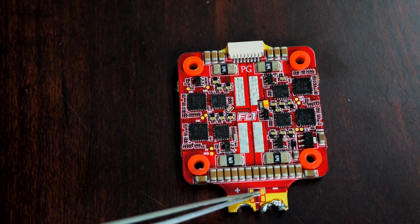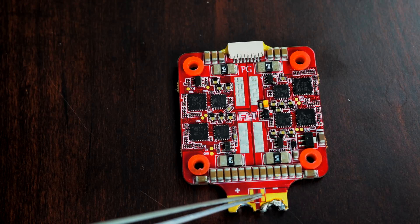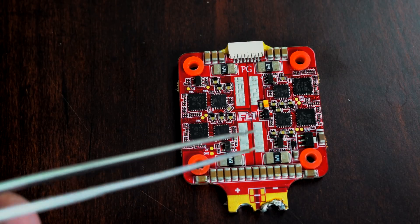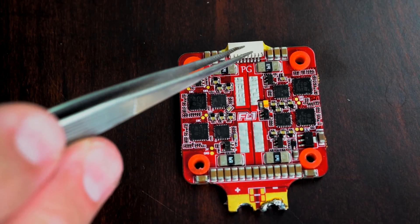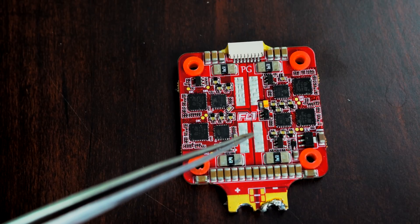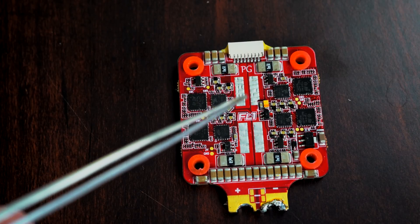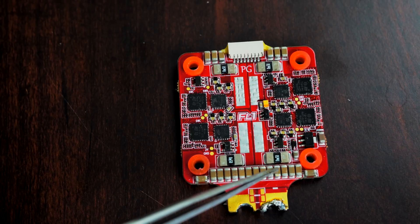On our original Bolt ESCs, we had some capacitors that we actually removed on the Bolt 32s because people were getting solder bridging those two things and causing shorts. Another thing that's happened is if you input too much power too quickly — which BLHeli 32 seems to have had a bit of an issue with, though I think they fixed it in later versions — it made these ESCs more likely to fry. What happened is you plug in your battery and it charges all the capacitors very quickly, pulling so much power that the traces couldn't handle it and would pop. This can also happen in flight — a lot of ESCs burn up in flight because they're pulling too much power and their traces just aren't rated for that kind of power.